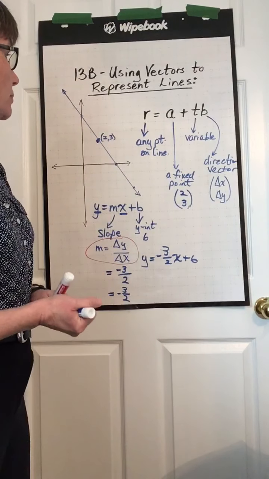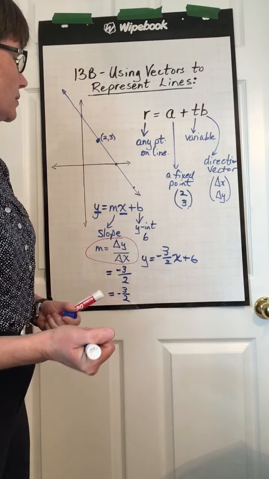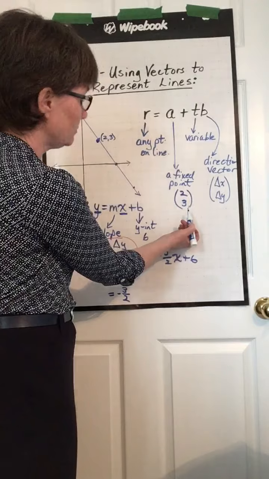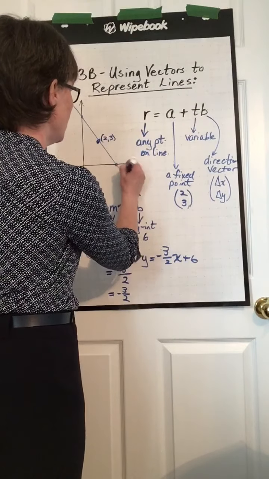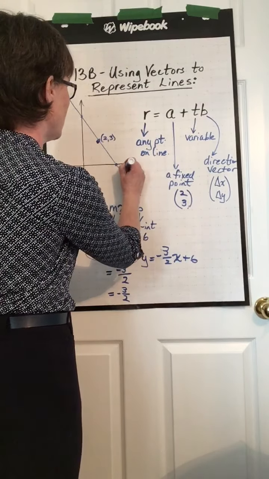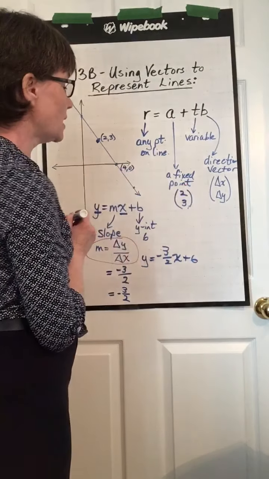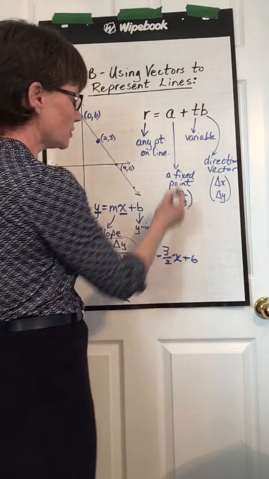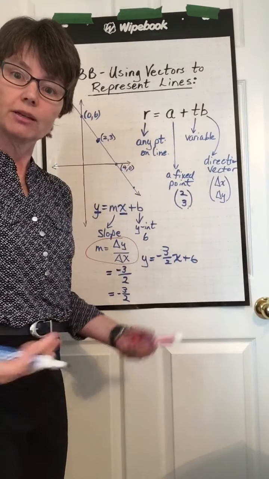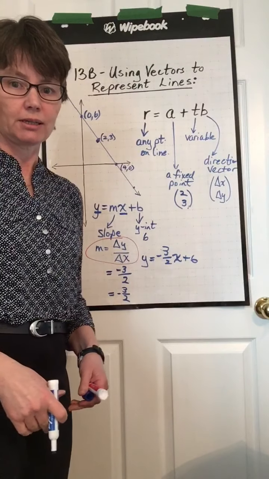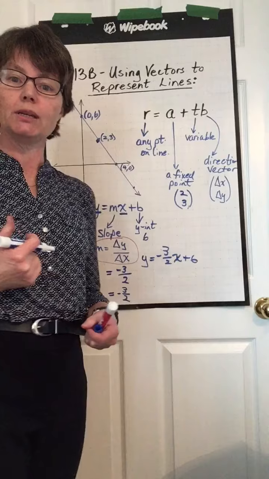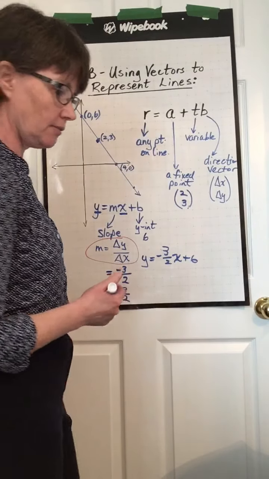All right, so if we were to represent this line using vectors, we could use this as our fixed point. We could also choose any other fixed point that is on that line. Here we could have chosen 1, 2, 3, 4, so 4, 0. So we could choose that as our a. Up here we've got 0, 6. So we could have chosen that as our a. So therefore there's many, many ways we could represent the equation of a line using vectors. That's what we mean when we talk about the non-uniqueness of a line.